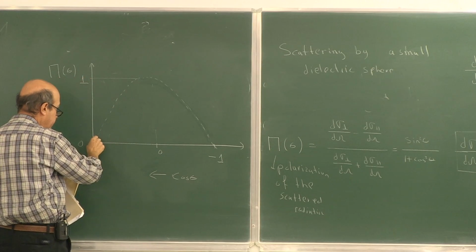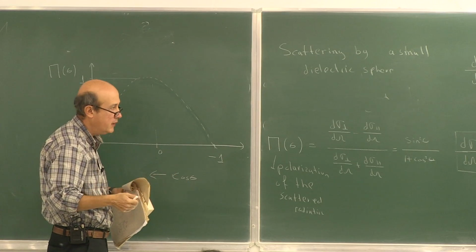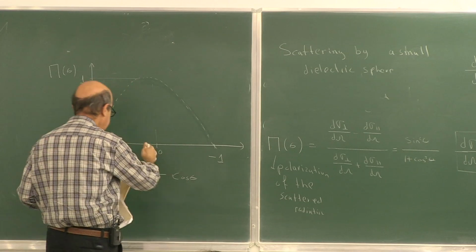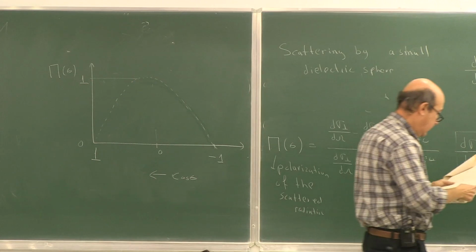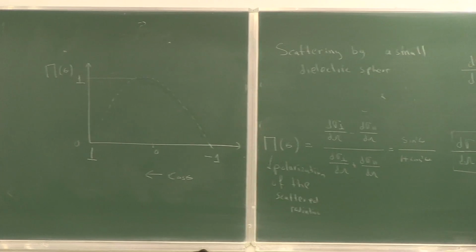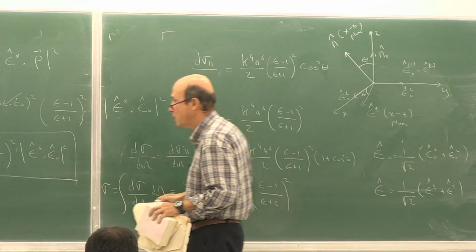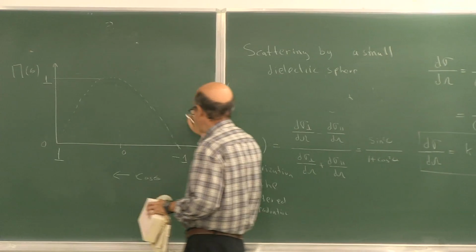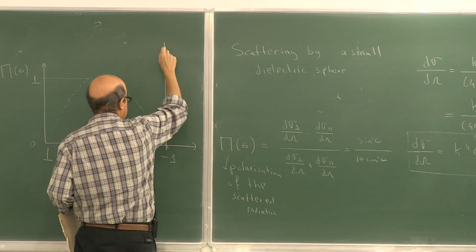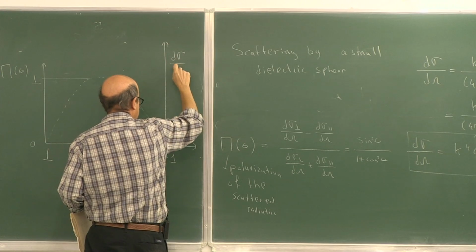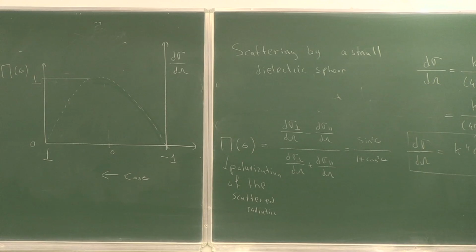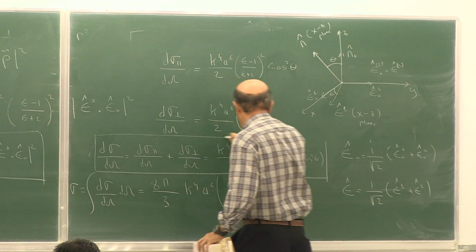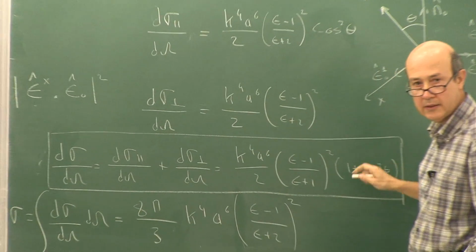For forward and backward scattering, again you will not see any polarization, and when the angle is between them, you will see some polarization. Let us look at the scattering cross-section per solid angle. Let us plot that. So let's say that this axis is vertical, the scattering cross-section per solid angle. And what you see for that case, look at this formula. What is the form of this function? That goes 1 plus cosine squared theta.